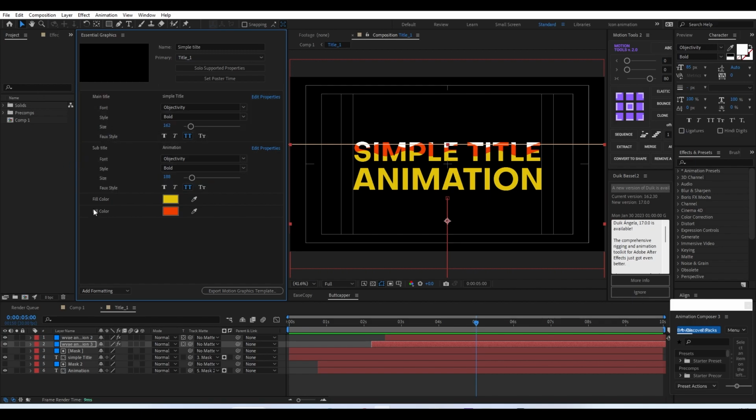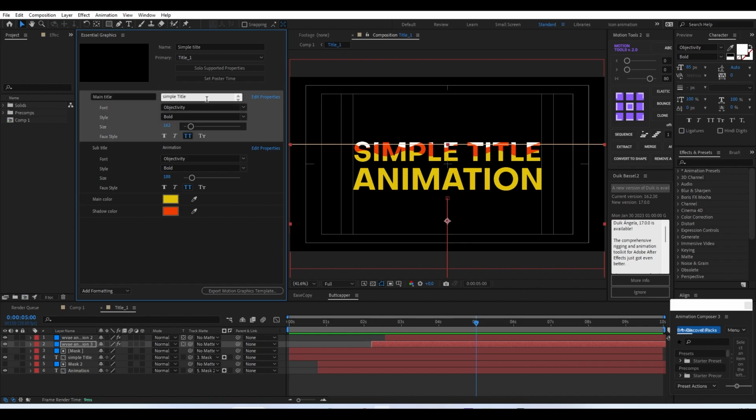The second thing is we can name the colors as well in a similar way. The first one we'll type as Main Color, and the second one we'll type as Shadow Color. Now we have named all of that, and let's see if it's working properly or not, so that if everything is fine, we can export it as a template and you can start using it in Premiere.